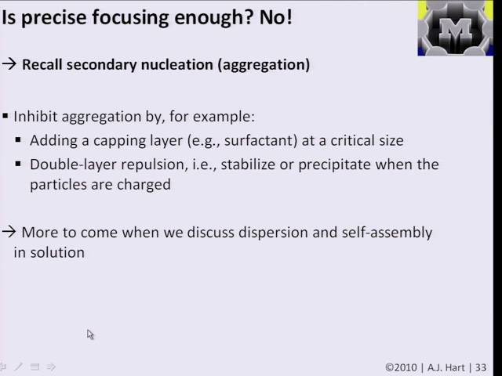As we talk later about dispersion of structures, like how we would take these structures and separate them out in solution, isolate them, and also how they're self-assembled, we'll learn a bit about those kinds of techniques. And we saw that in the case of growing the tetrapods, adding this molecule that passivates certain directions is an effective strategy for managing growth in different directions. Similar things can be done, for example, if you have your process going and you've reached a certain size of particles, you can add something to the solution that adsorbs to the surface and stops the growth process, for example, by preventing more monomers from being added. You can also change the pH of the solution if that changes the surface charge, and you can physically stabilize the particles.